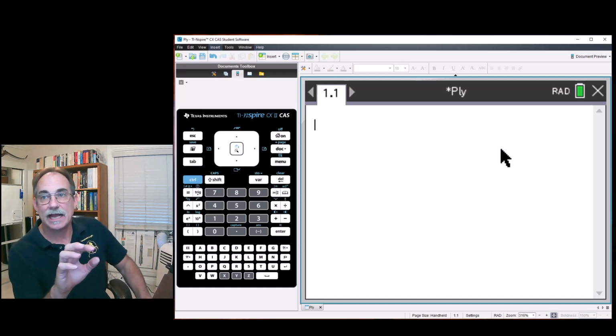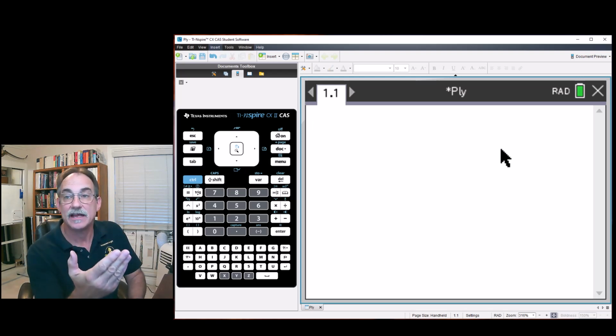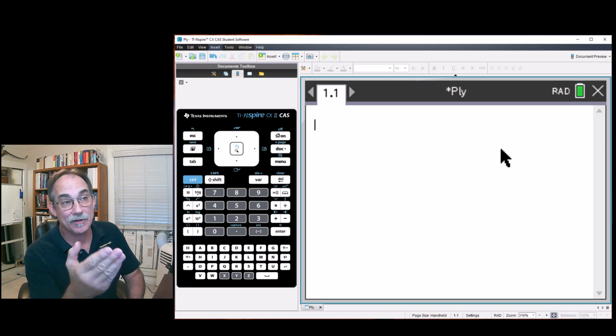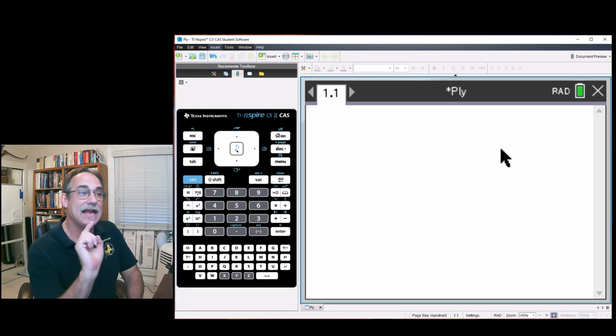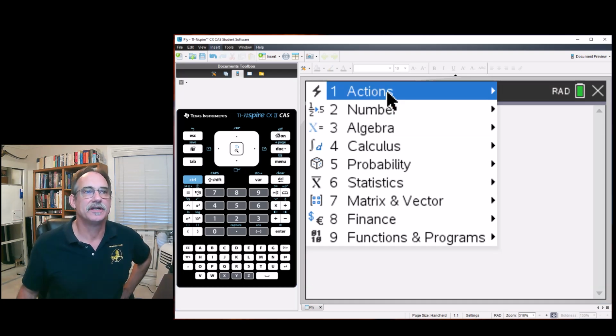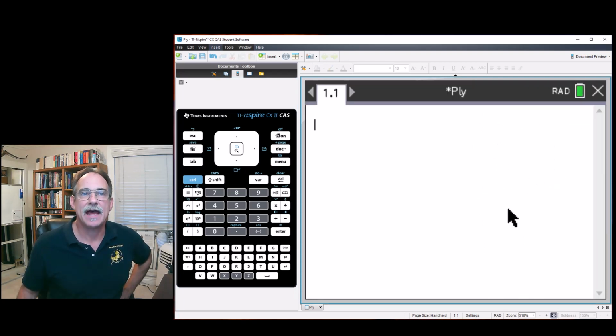Now, usually when we're calculating, it's often useful to have our prior calculations left. We're going to find that we can use those prior calculations by just scrolling around. However, once you get a bunch of slop on your screen, it's better to clear it, and that menu, actions, 5, which is clear history, will keep that page nice and clean. Okay? Now you'll notice we changed something, so our program is unsaved again. We can tell by the asterisk.